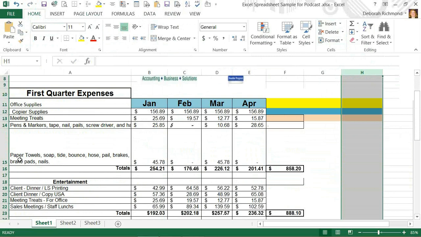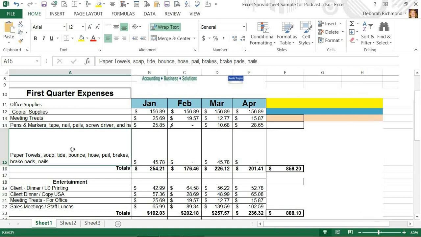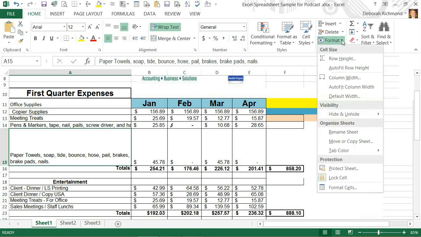Okay, we are going to show you now how the system will do an auto fit for the height. So what you do for that is you click on the cell, okay? For instance, this is the cell we're going to change. We're going to change the row height automatically. And I'm also going to show you how to do it manually too. You go up to the cell area again in the word Format. You click on your down arrow.